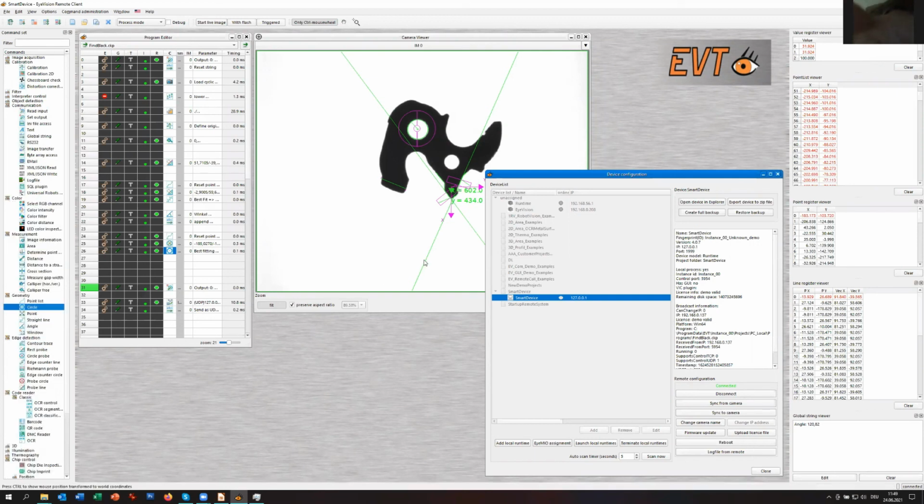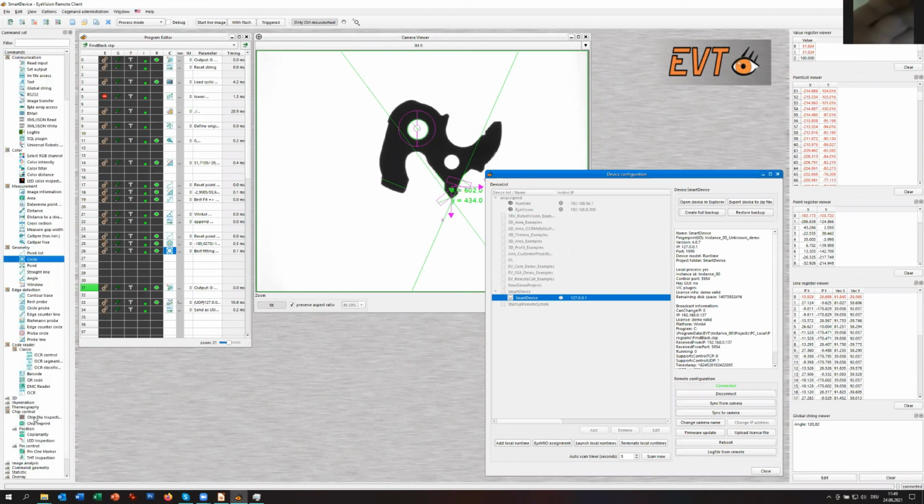You simply need some images, or you point the camera to wherever you have some code which you have to read, whether it's a barcode, QR code, DMC code, or an OCR code. As you can see, also our latest development, the new OCR, is here on the smart devices, as well as our standard OCR tool.